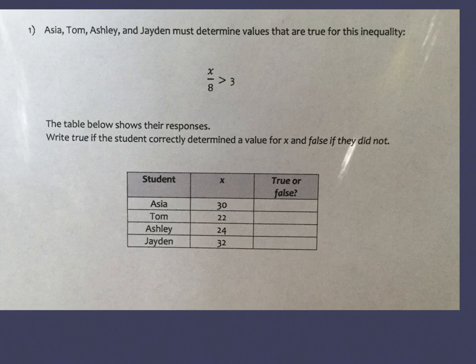So it looks like the first thing we need to do is solve this inequality. The do-undo chart is the first thing we should take a look at. What is currently being done with our variable? Well, the x is over 8, and we know a fraction is a division problem. It's being divided by 8. So the undo would be to multiply by 8. So that's what we'll need to do to both sides of our inequality. Multiply by 8.